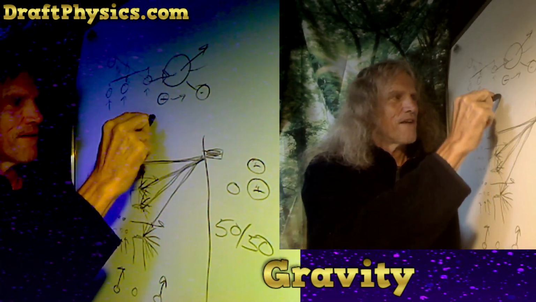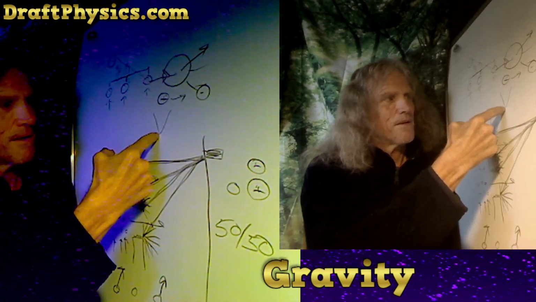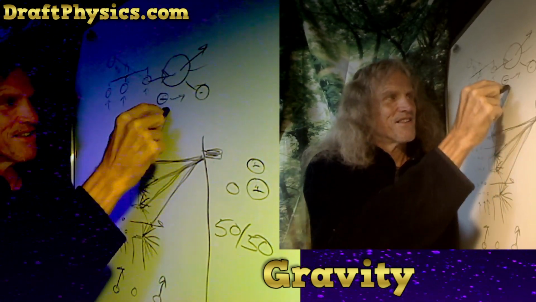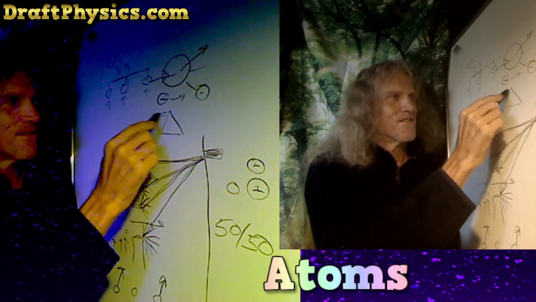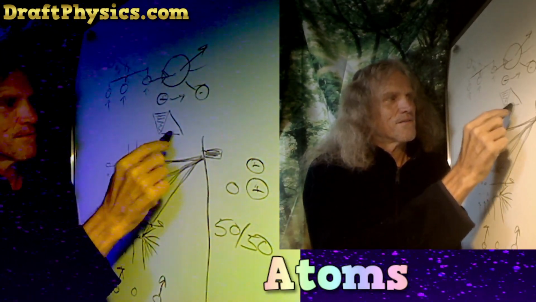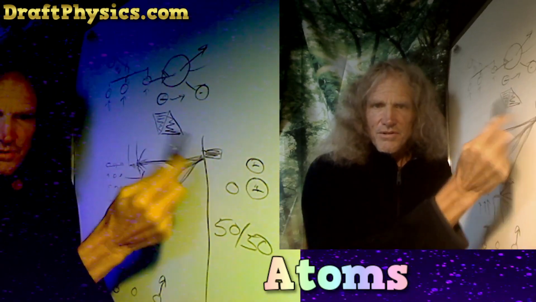So you really don't have to be perfectly in phase. You just have to be that part of the triangle, right? And this is the out of phase part. So the in phase part is this, and the out of phase part is this part here, and you're just doing that kind of thing.